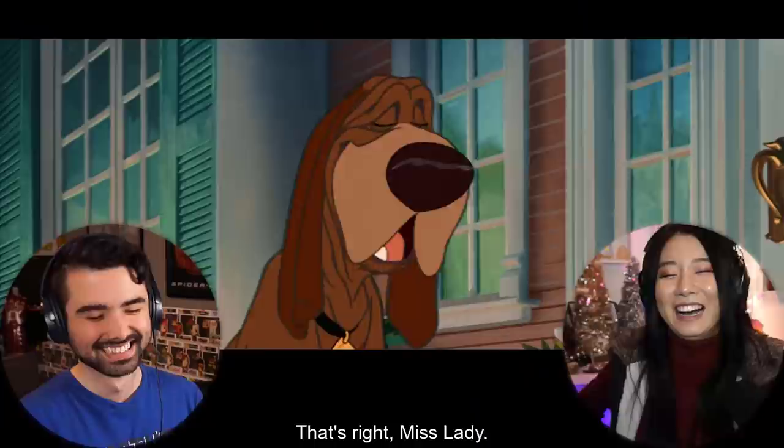Yeah. It's great how her getting her little collar is supposed to symbolize her growing up and moving on with life. I love it.